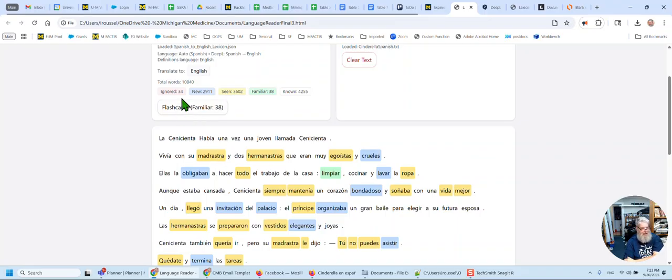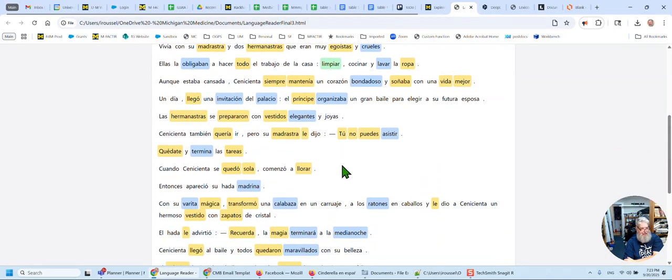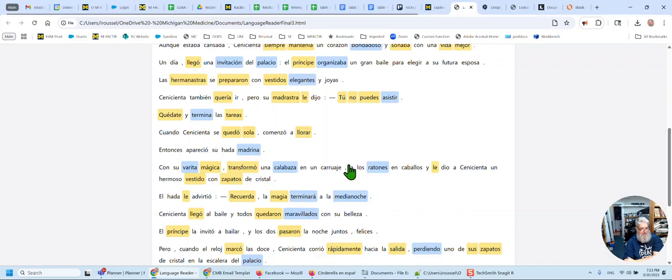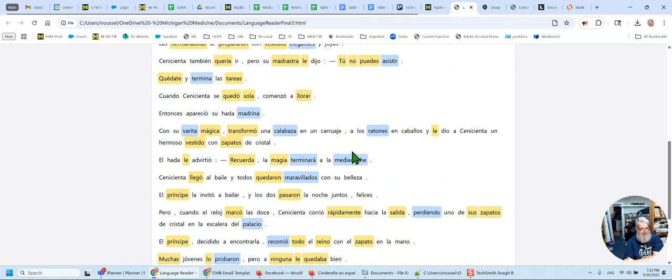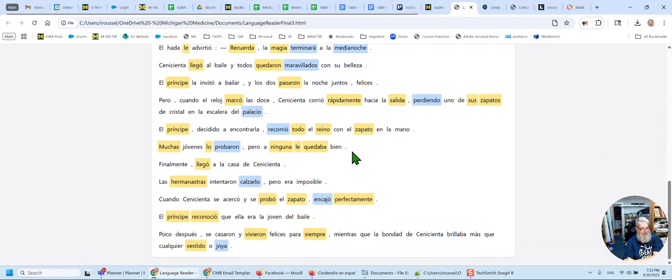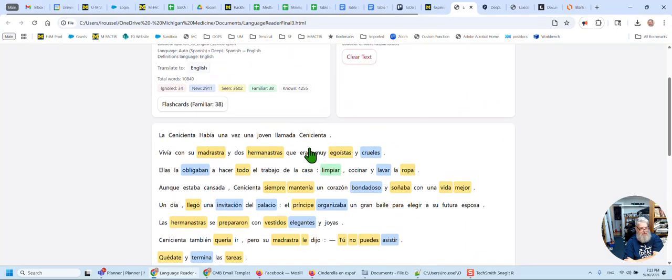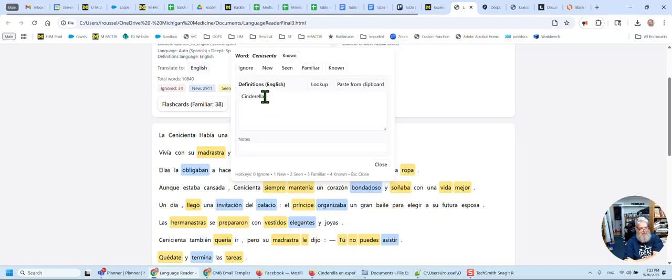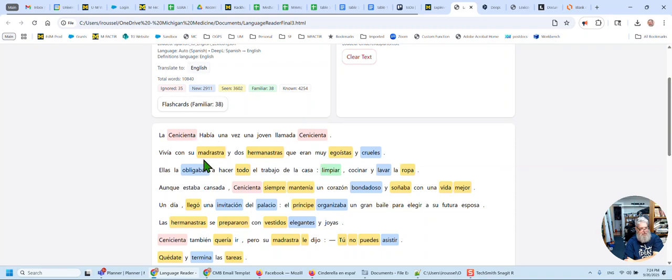I also added the ability to mark things as ignored because sometimes, especially if you're doing articles, you might get somebody's name and it's not really a Spanish word, so you can just come in here and mark it as such. So this is Cinderella. Just to show you this, I can hit ignore, and now it shows you all of this Cinderella in Spanish.